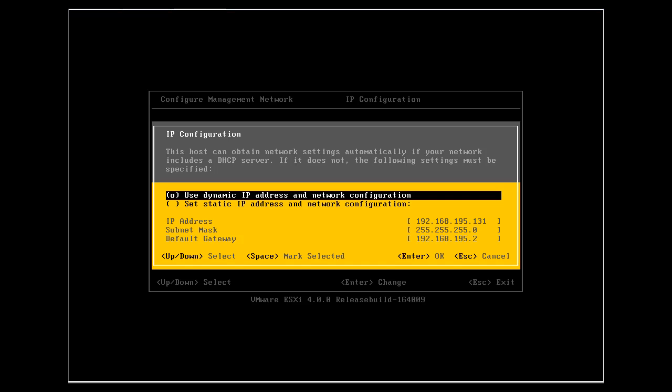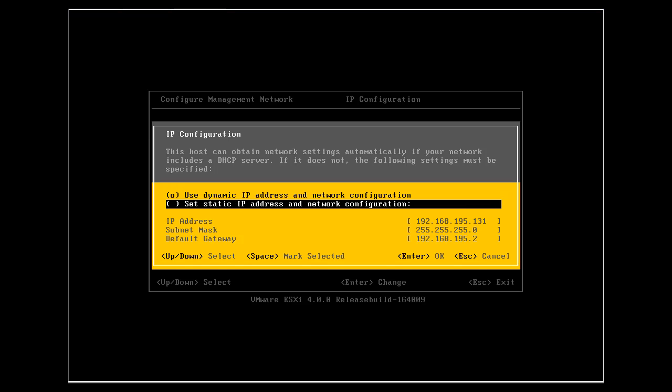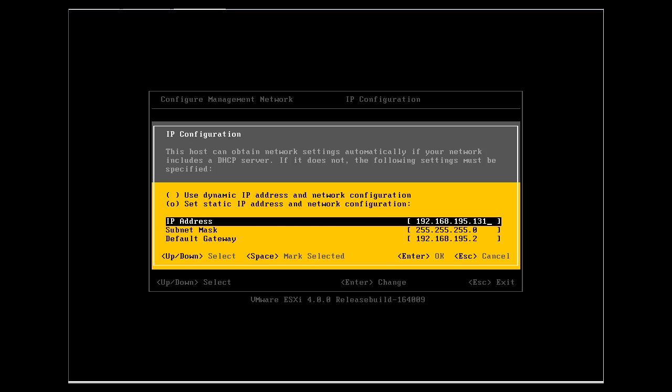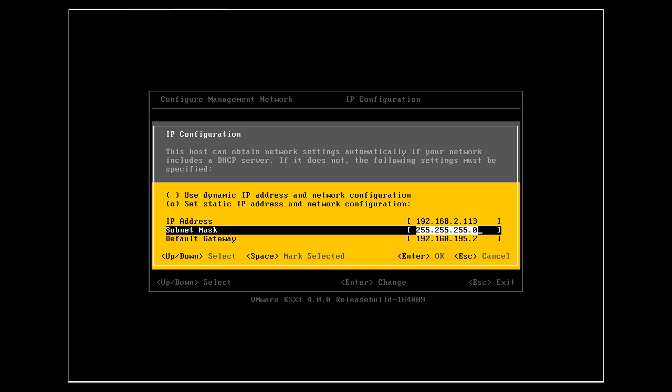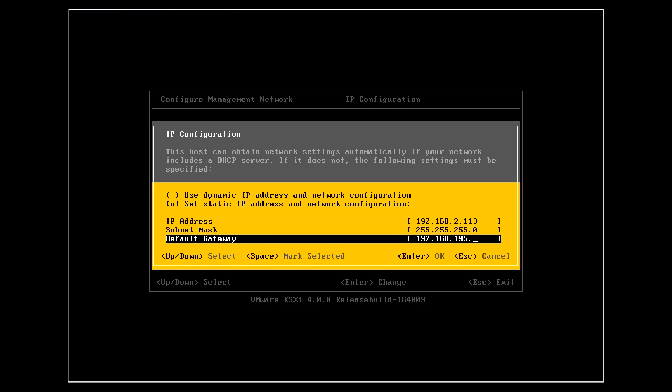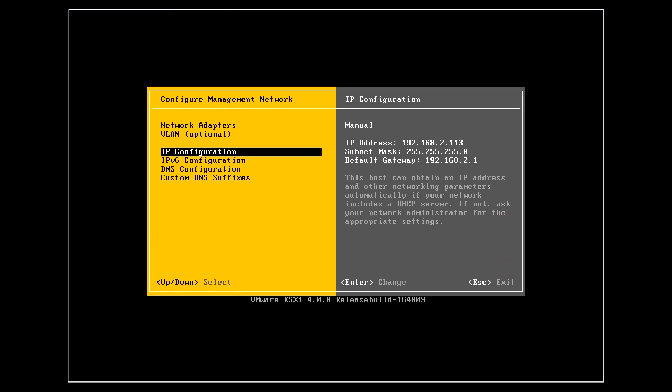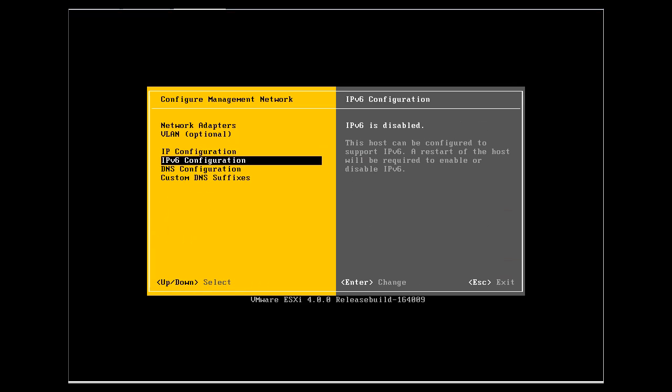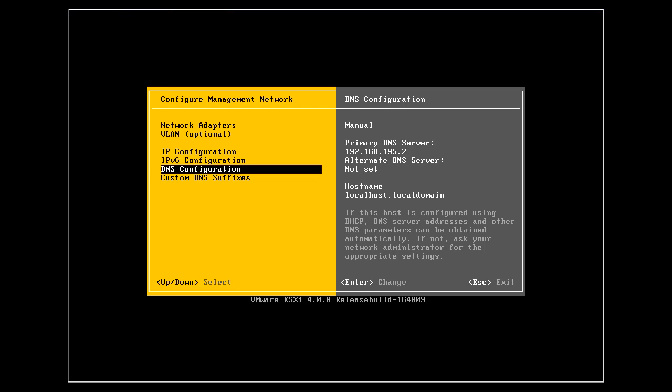Preferred is to manually set the IP address, which is what we're going to do now. Then we'll configure the DNS.